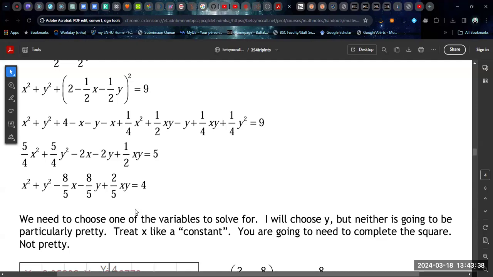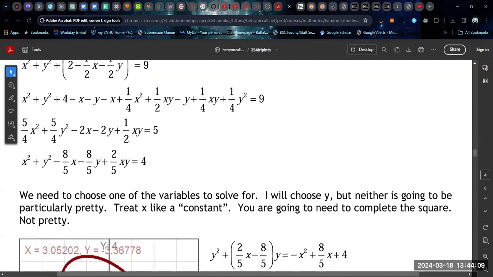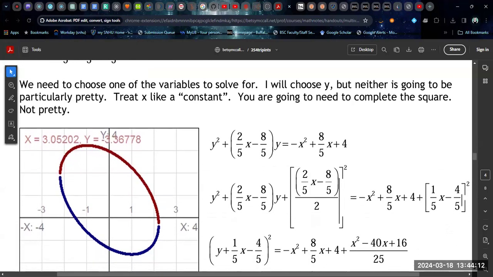Now, if you choose to solve this equation or to put it into a function-based calculator, like your TI calculator, you're going to need to choose either x or y to solve for, and then treat x like a constant. This is not going to be pretty. You're going to have to do things like complete the square with your y squared and your y terms, where one of the coefficients is an x. It can be done. You could also graph this implicitly in a program like Desmos these days, although that wasn't available when I was doing this.